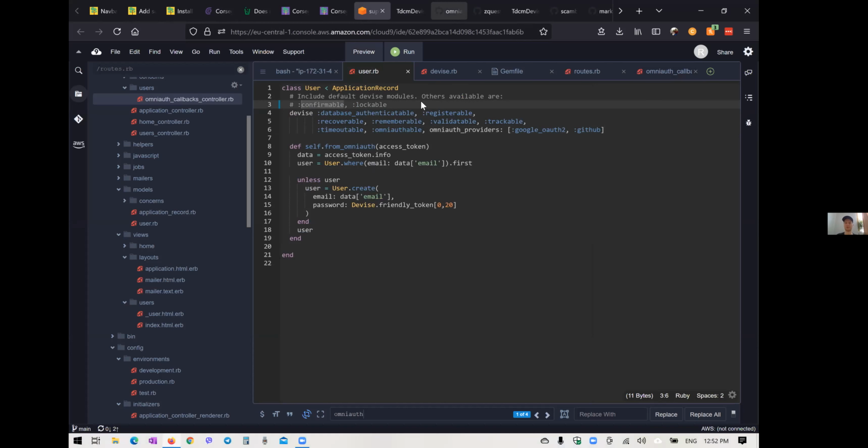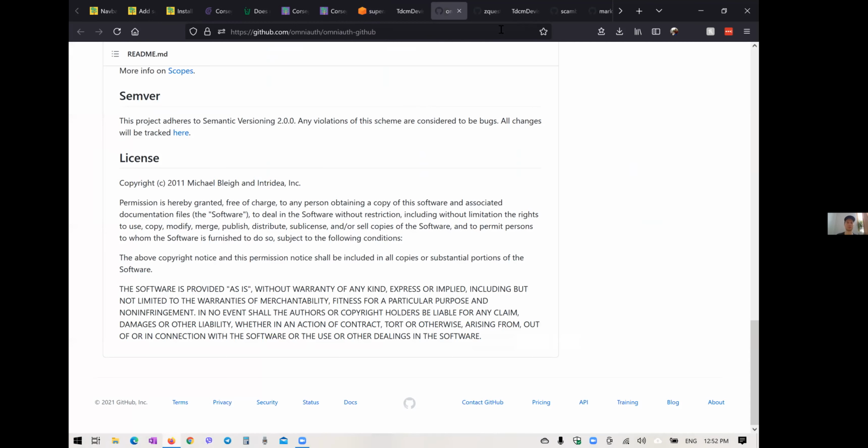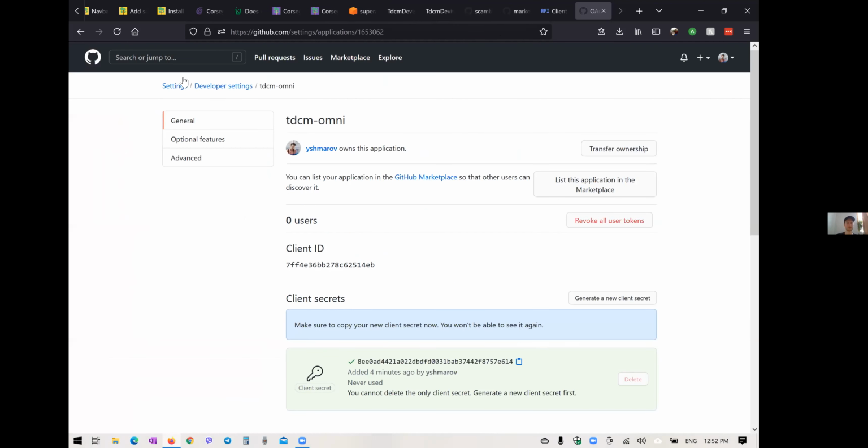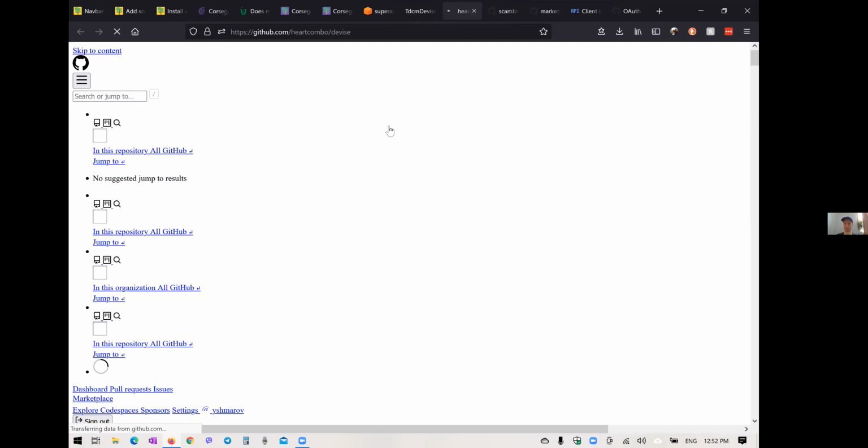Here we have, let's go back to the Devise documentation. And in the wiki, we have how we can add confirmable.